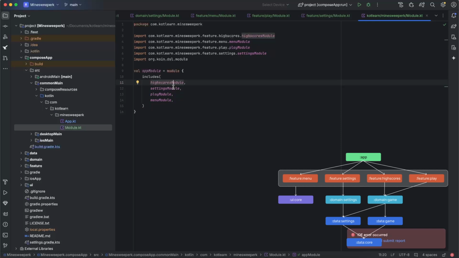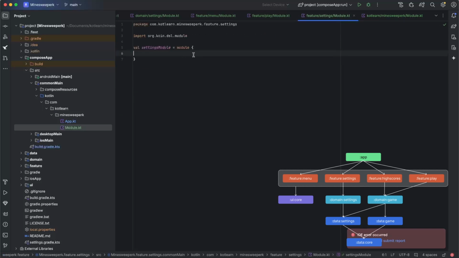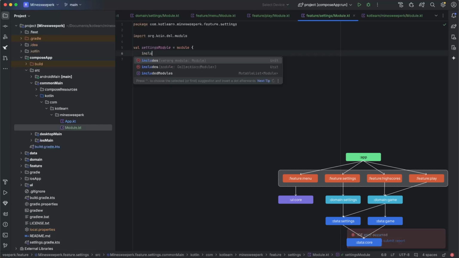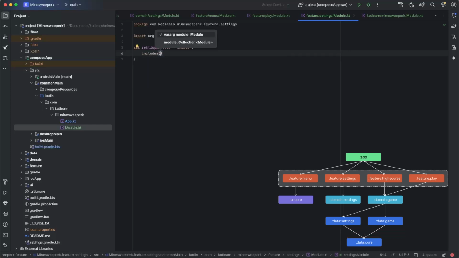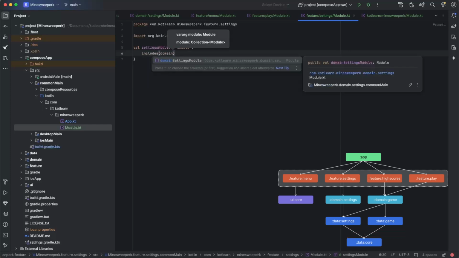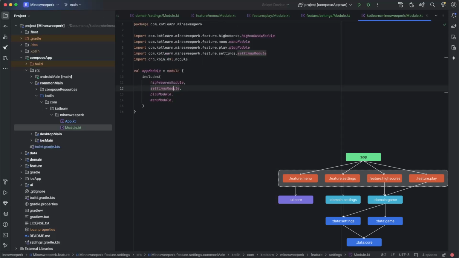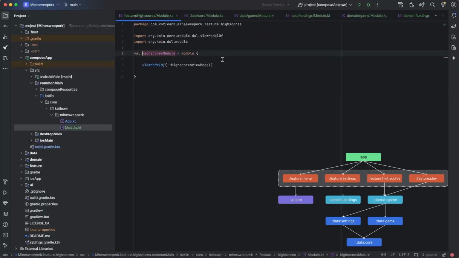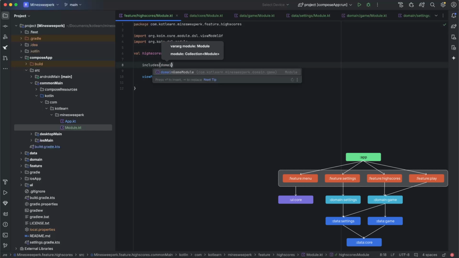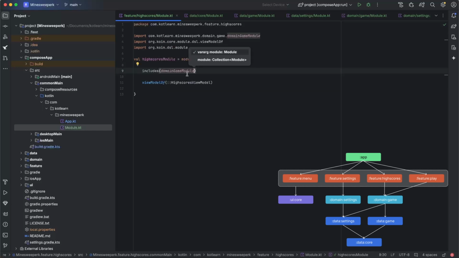So next we'll go to the settings module, and this should include the settings domain module. So we can just simply type includes and domain settings. And then we'll go to the high scores module. Inside here it needs domain game.